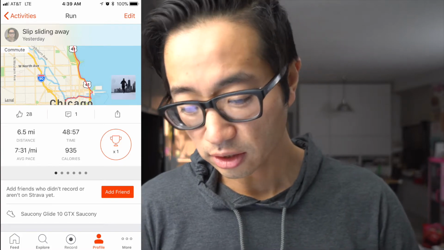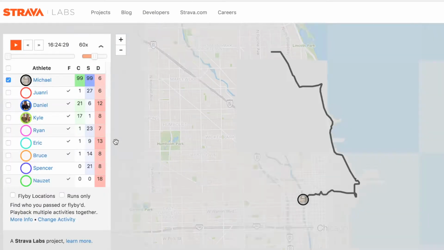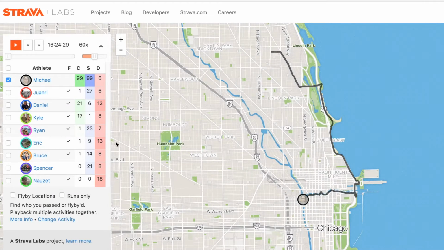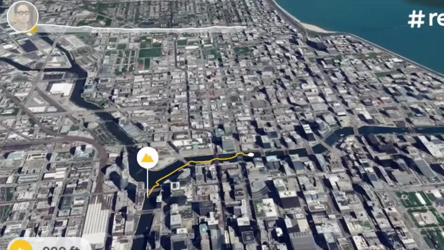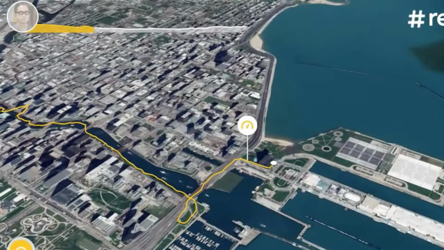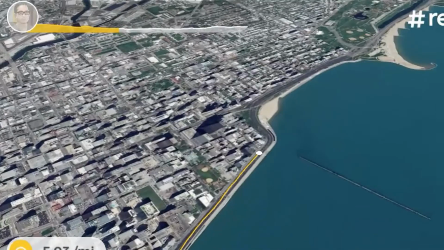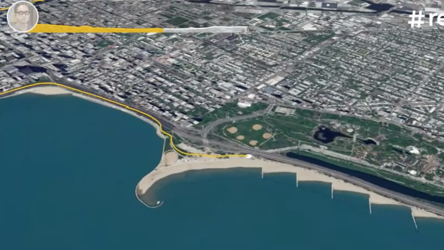But if you click on view flybys, you can see all the other people, because it takes your time data and location data and it gives you kind of a tracing of where you ran. It's kind of like Relive. I've been using the Relive app to get videos of my run. I haven't really liked the Relive app because I feel like the tracings move too quickly where I want it to go slow, and go slow when I want it to go quickly. I don't feel like the tracing moves at any sort of to scale speed.